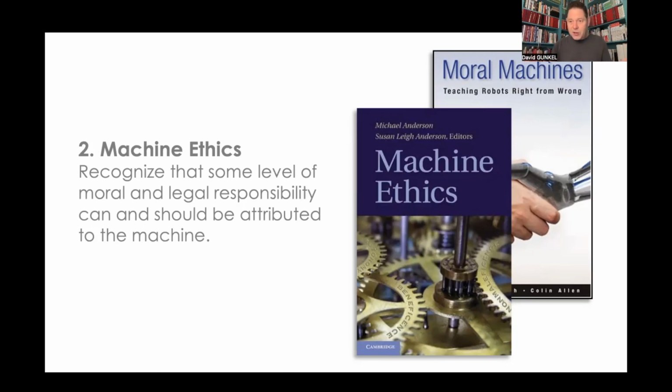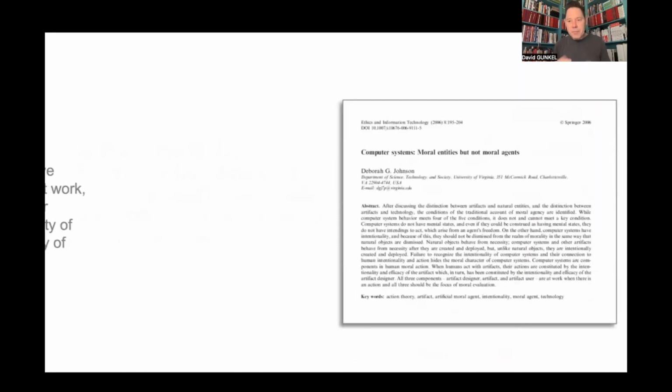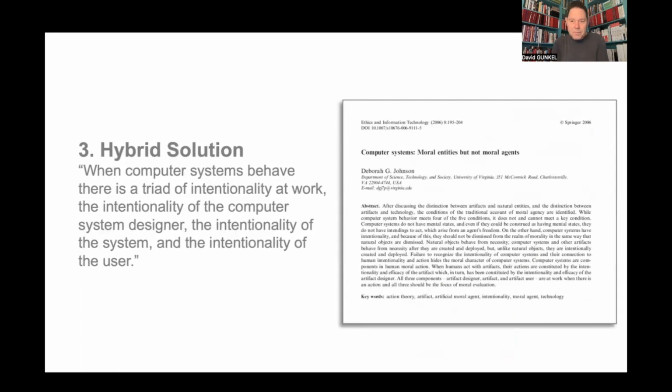Now, both of those are extremes. One on this hand with instrumentalism, on the other hand, machine ethics. And some people have argued, well, those are two extremes. Maybe we need to do something down the middle. Maybe we need to have something that balances these two extremes. This is a kind of hybrid solution.